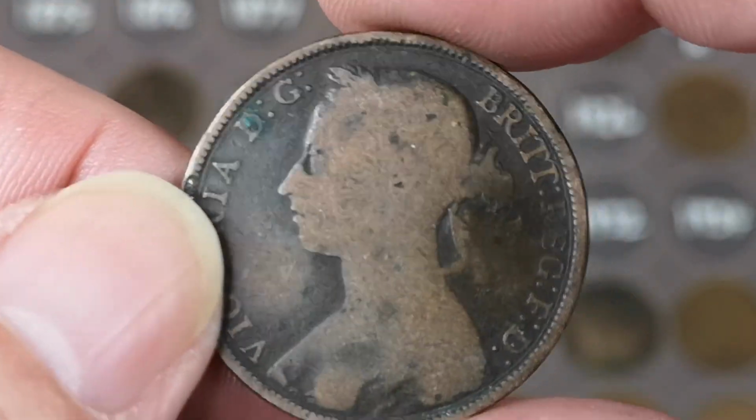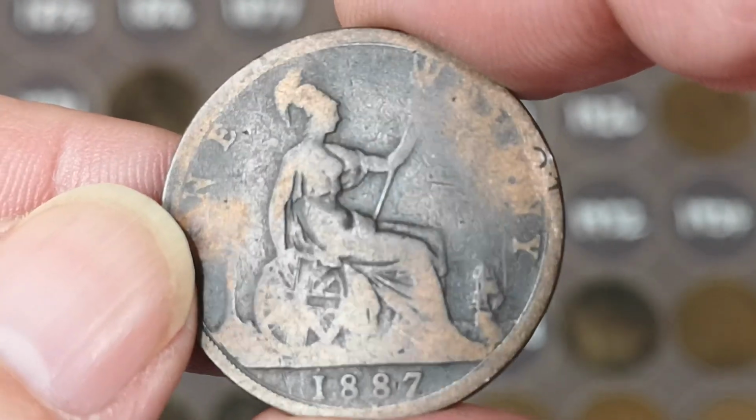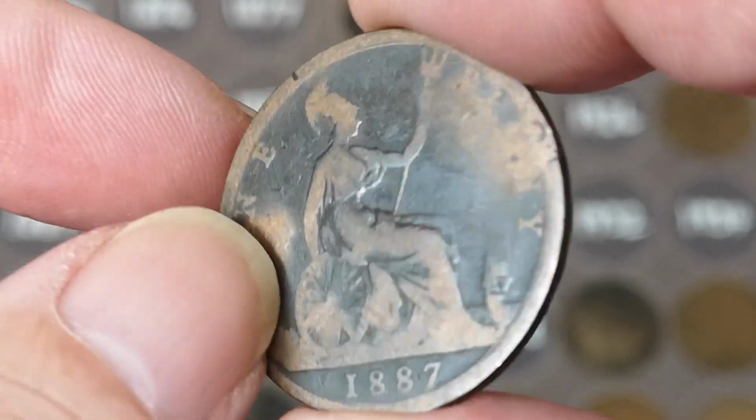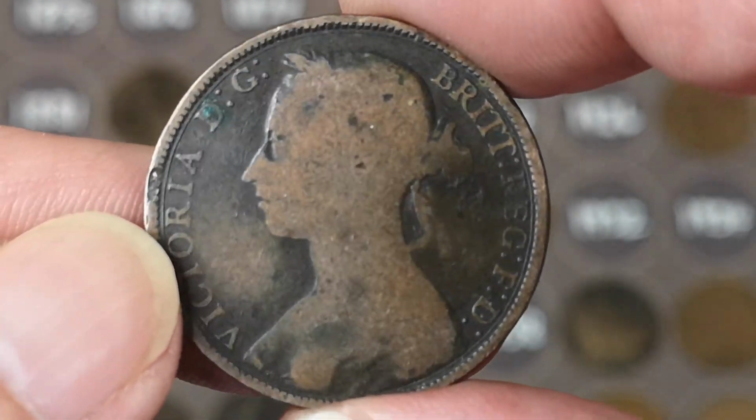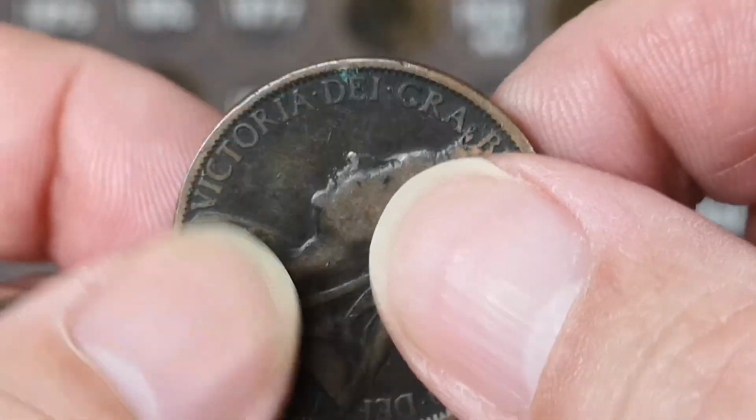1921. There is a young head, Victoria. 1887, at least it's one for the board. 1887, got that yet. 1966.